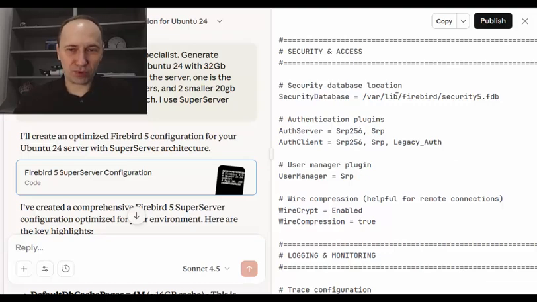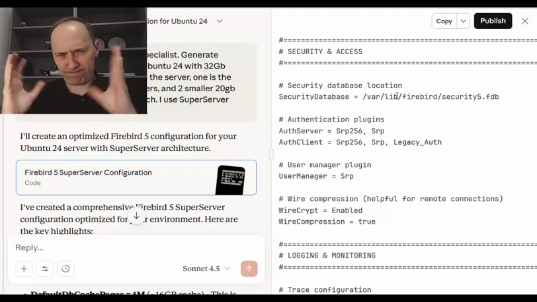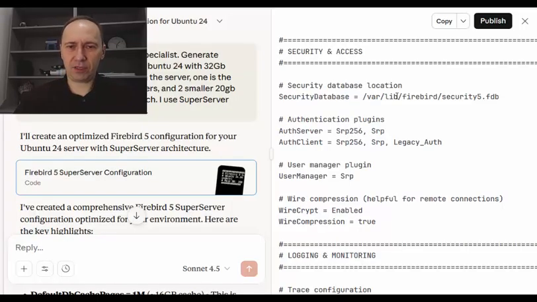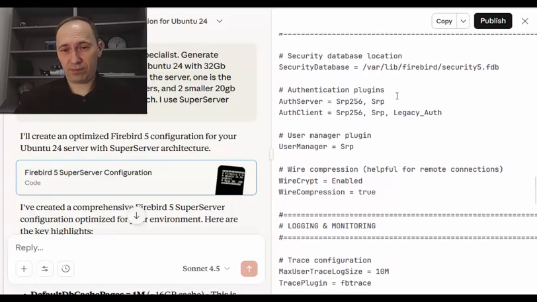So you should also add legacy auth to auth server. However, it will not be consistent. It's possible to create such a configuration, but it will not be consistent because you have user manager mentioned only SRP. It means that the DBA of this server will be able to manage users only in the SRP plugin. Interesting. Why?